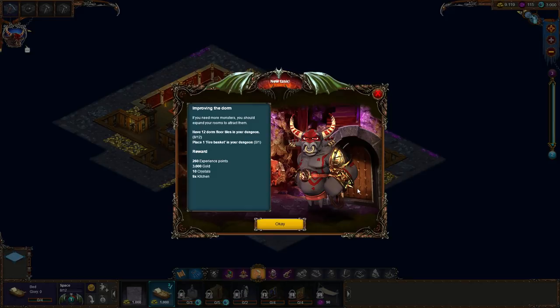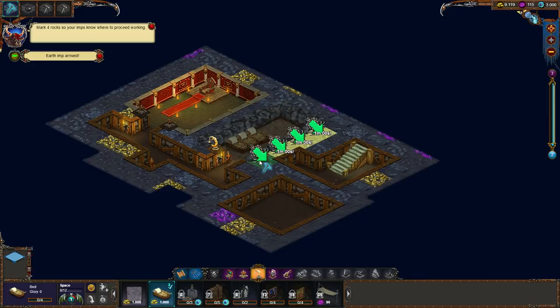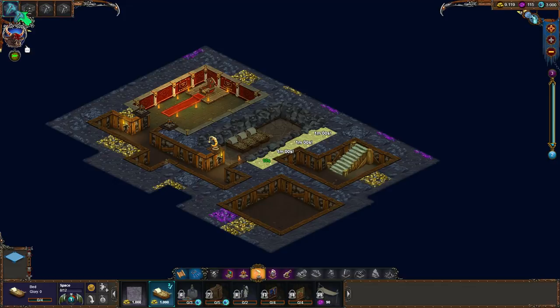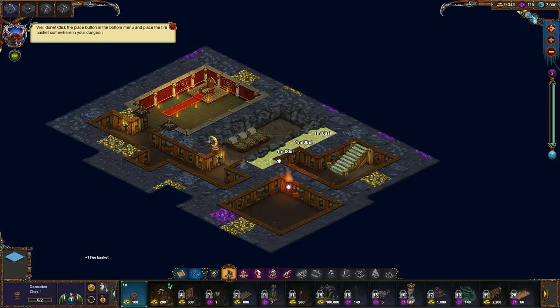Have 12 dorm floor tiles in your dungeon, have 1 fire basket in your dungeon. Feed more monsters, you should expand your rooms to attract them. Okay. A fire basket. Click the pickaxe and we'll start removal mode. There we go. Hey, we're slowly getting more dudes. That's the ticket. Now choose the fire basket and click the buy button. Hello. Get him. Where should I put the fire basket? Like, just anywhere?